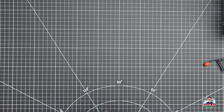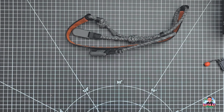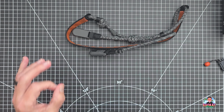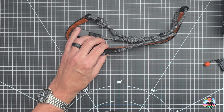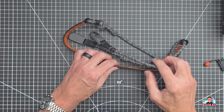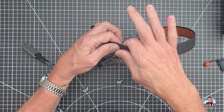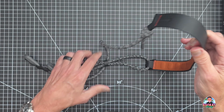Next is the Air. This is the camera shoulder strap Air. It is $39.95. The camera wrist strap, by the way, is $29.95. This goes from 1,000 to 1,400 millimeters. It comes in 6 different colors. This is a unique strap from PGYTECH. They make a strap that's more of a mirrorless camera strap, a smaller camera strap, where it's more traditional, with the strap being this material most of the way. And then, it's the only one they didn't send me, by the way.